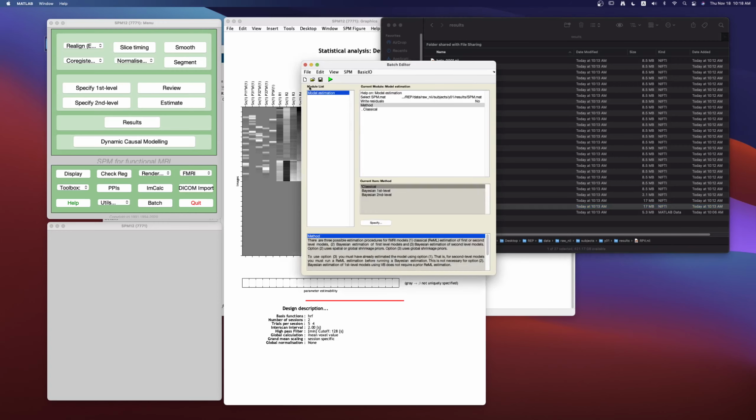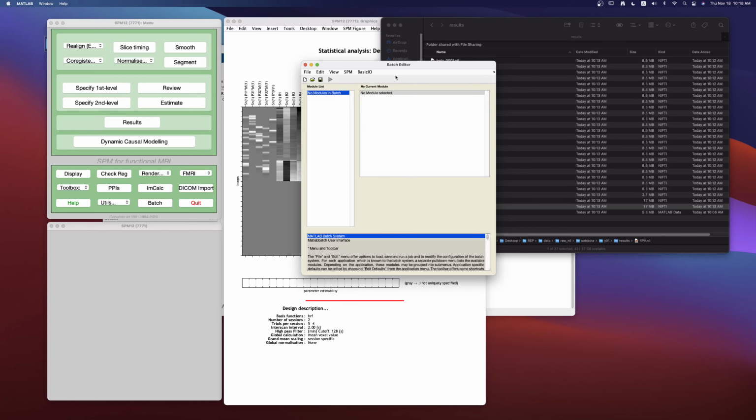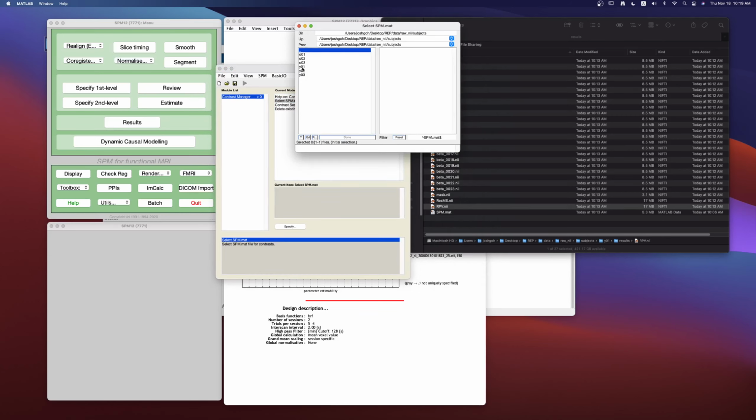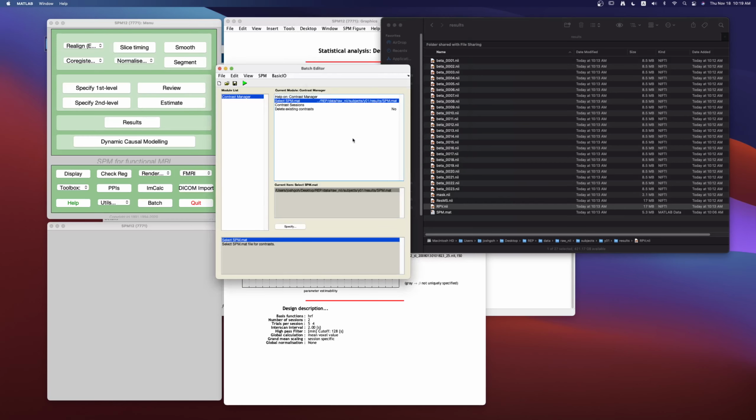So how do we do the contrast specification? Again, we go to the batch editor, we set up a new batch, and we go to the stats option, and it's right there, contrast manager. And it's asking you now to select the SPM, which contains the information of the model, the data, and now the estimated beta coefficients, the files. The actual images are obviously stored in the results folder, but the spm.mat does contain the file names and the paths and all that. So for this subject, put it in the results folder, spm.mat.